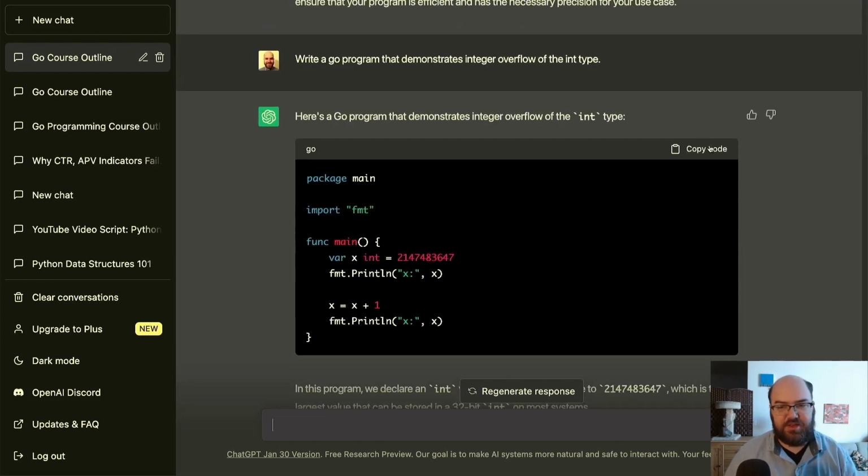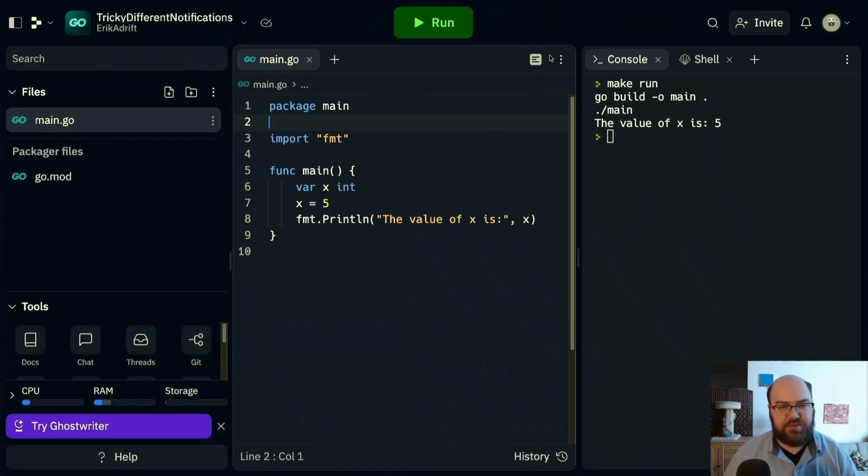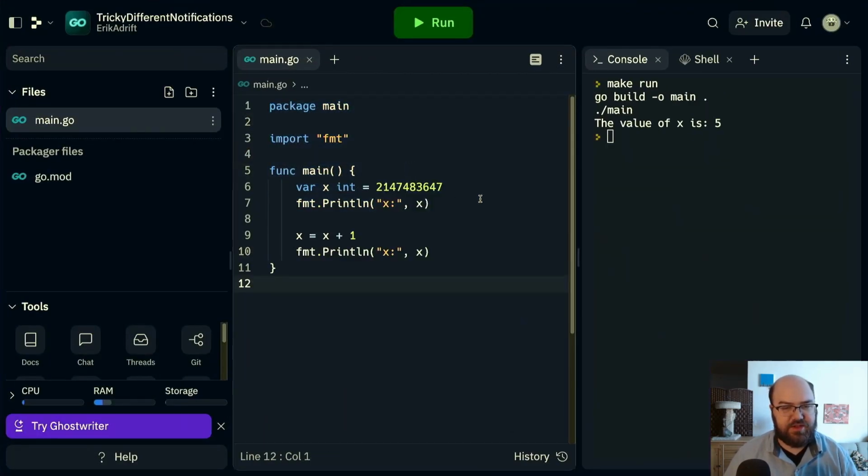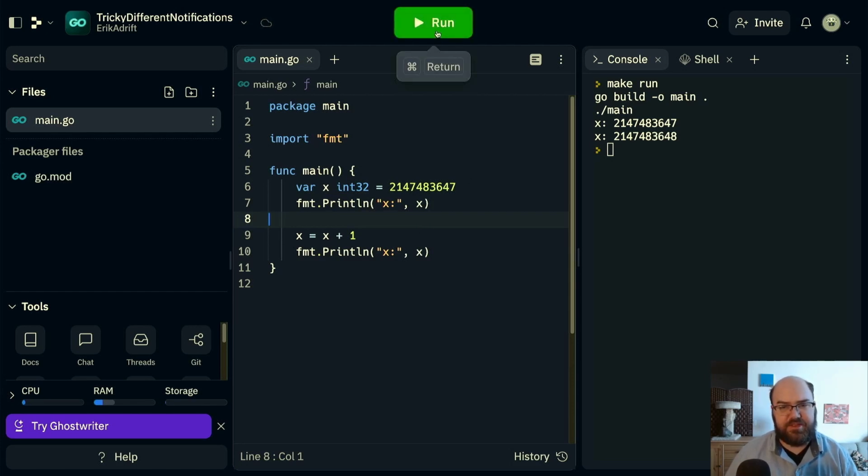Let's copy this code into Replit and see if we're dealing with a 32-bit system. Oh, that's interesting. It did not fail. It actually went to the correct thing. But if I say int32, then we'll have the desired mistake.